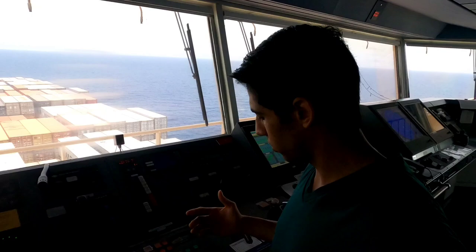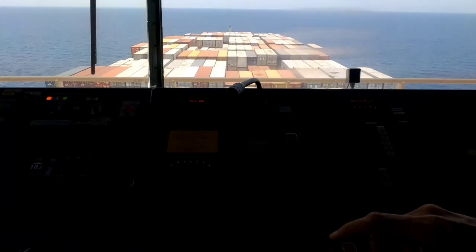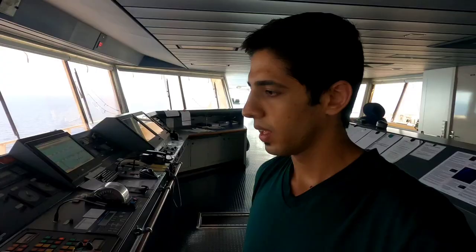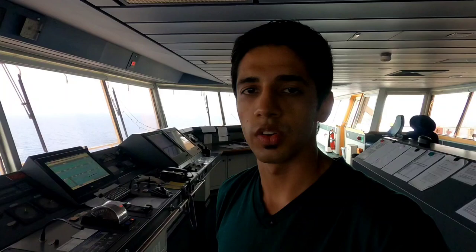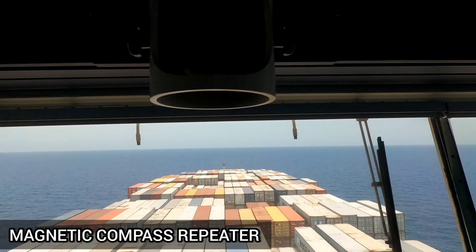We have a Rolls-Royce powered bow thruster and stern thruster — must have cost a lot, it's Rolls-Royce after all! So the dream of buying a Rolls-Royce car — on this ship we have a Rolls-Royce powered stern thruster. Moving on: speed log, echo sounder, steering gear pump changeovers — the pumps required to move the rudder, which helps the ship turn left and right. From here we can press for whistle, gong, and sound signals required during anchorage or if we run aground. Then some dimmer consoles so at night we can reduce screen brightness.